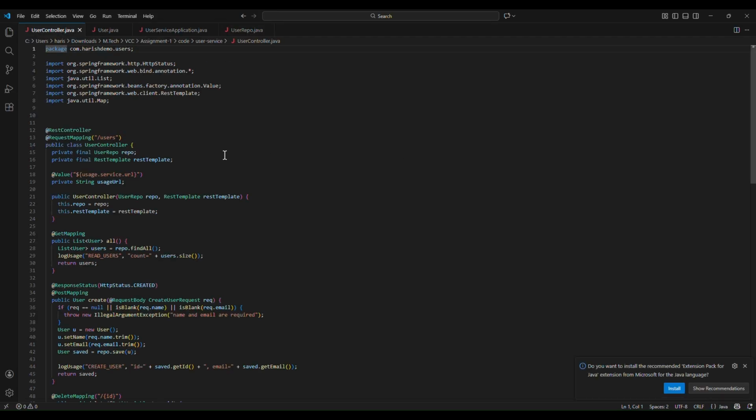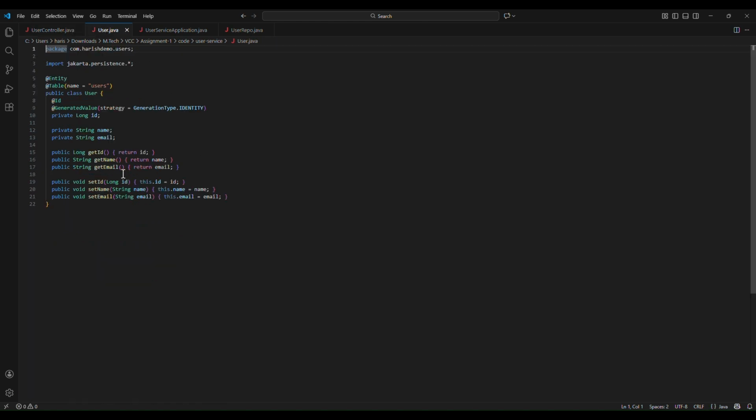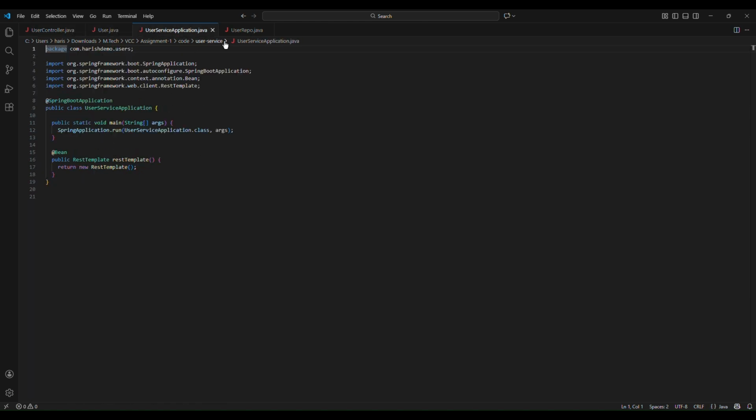Right, so this is a very simple Spring Boot setup that I have set up. All that it will do is essentially allow us to add a user. Basically, if you just open a browser or a SQL command, you can add a user, view a user, or delete a user. Very simply, it will store the ID, name, and email, basically three columns of a table called users. And as you can see, it's a very simple script.